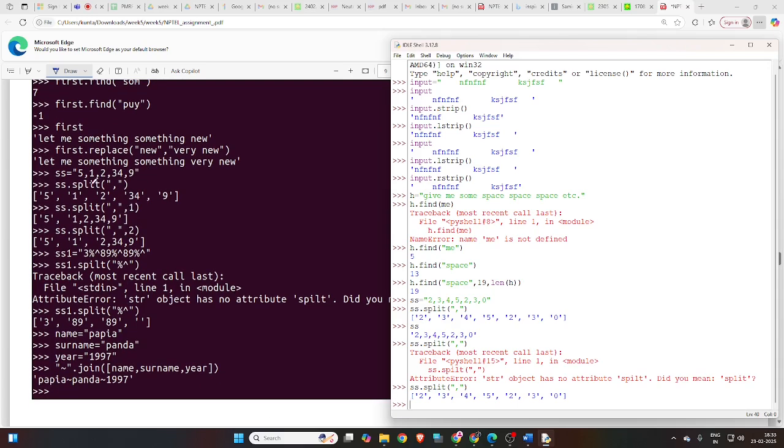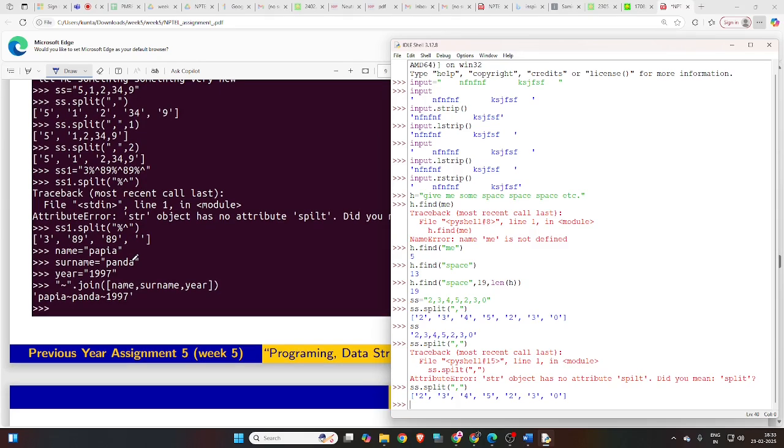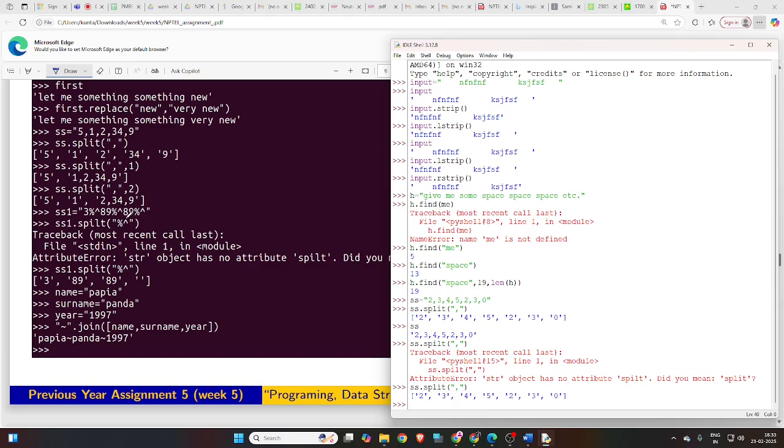Now for the split again, I wrote here split 1, that we were just talking about. So let's say SS1. SS1 means there was a string. In that string, let me write here 3 percentage to the power something, percentage to the power something. By which I want to split? I want to split by this notation, percentage and to the power. So what will come? It will come as 3,89, this, because it was there itself.